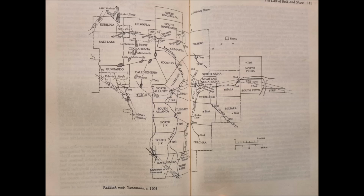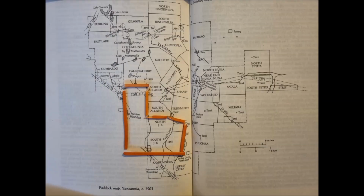In the late 1800s, Katalpa was part of a larger holding called Katalpa Station. It encompassed 1.1 million acres, and the livestock were watered off seasonal natural water holes in creeks, 4 artesian bores, and a limited number of earth dams. The government of the time recommended a carrying capacity of 1 sheep to every 7 acres. This equated to approximately 150,000 head on Katalpa.